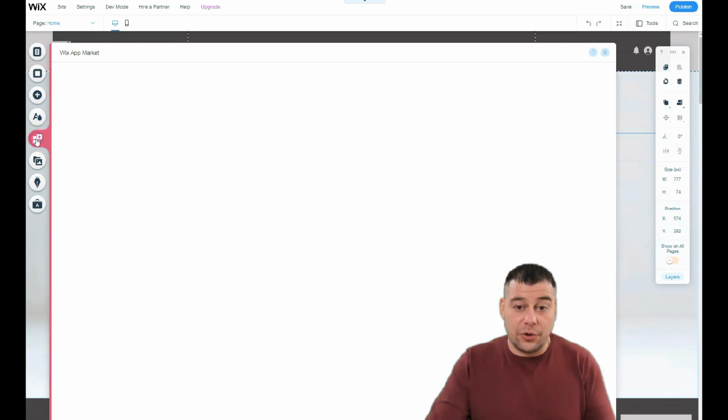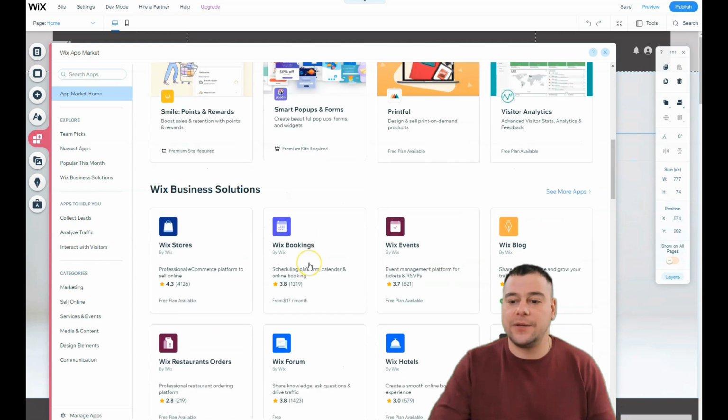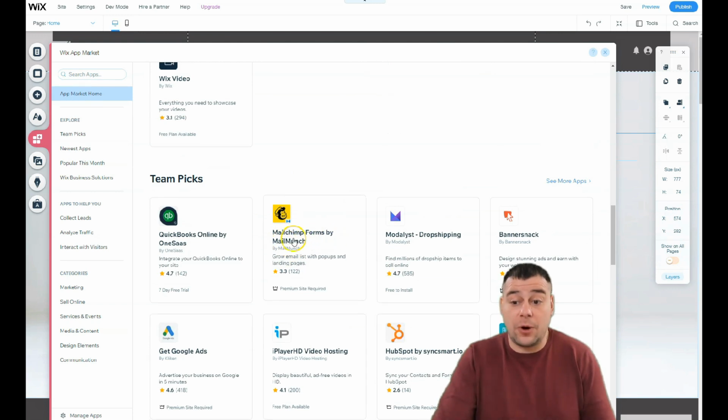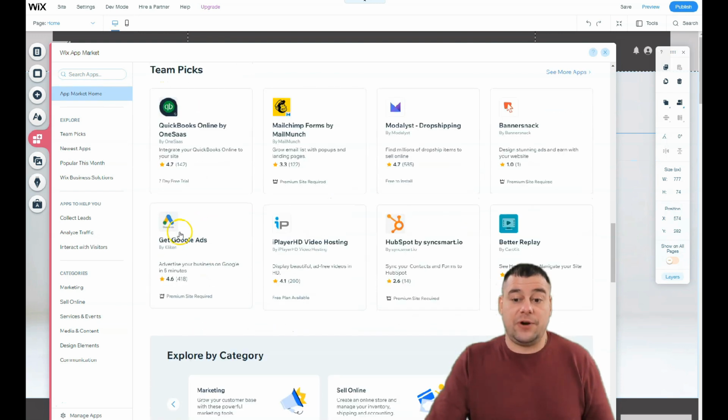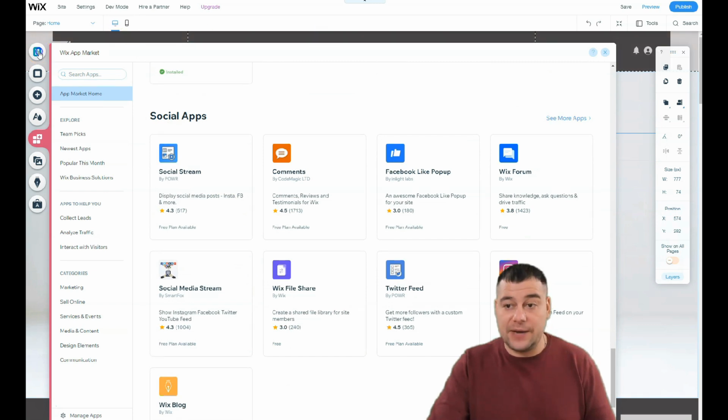One more thing I want to show you, that's the App Market, and that's fantastic. Totally, you can integrate tons of tools to your web page, like for example MailChimp Forms by Mailmunch. I just told you that you need to grow your email list with all these buttons, and you can even integrate a MailChimp form. And when somebody fills it up, if you have a MailChimp account, of course, you will get the contact. If you know that service, you can integrate Google Ads even to your website. So just discover all these apps, because it can be very handy.